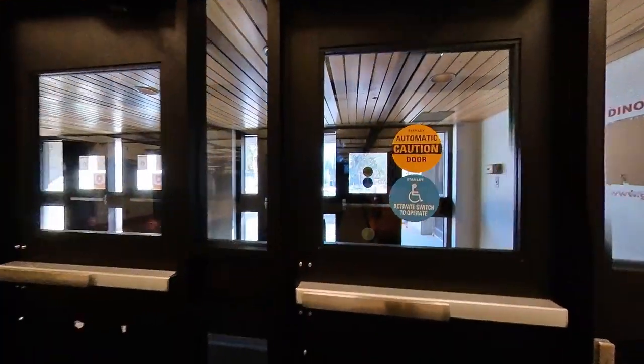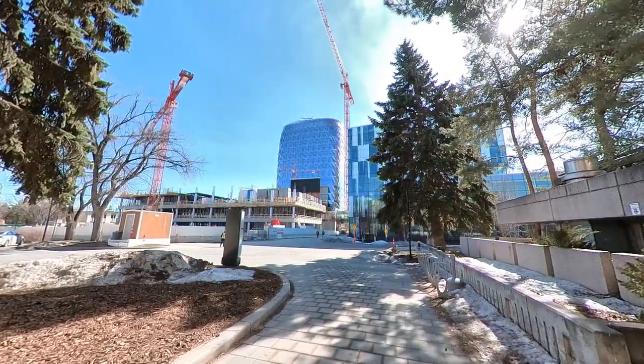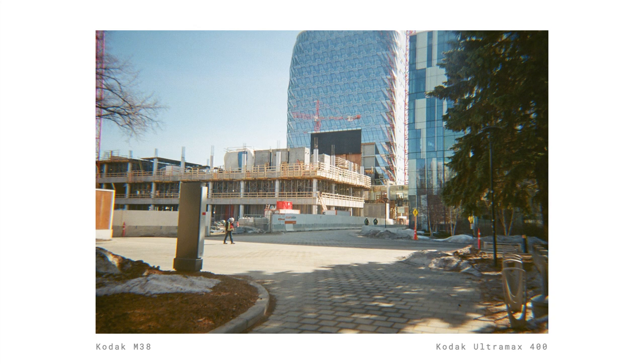So I'm skipping a bit here because I went for my eye appointment, but afterwards I went out the other side of the building, which is called Mac Hall, and so I just took this photo over there. So they're building this new library, which I think is pretty awesome.